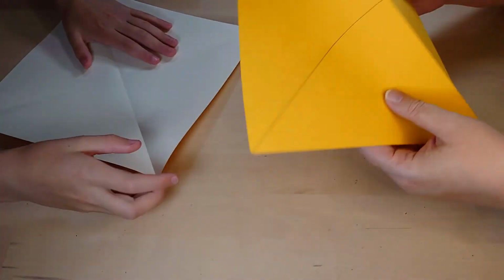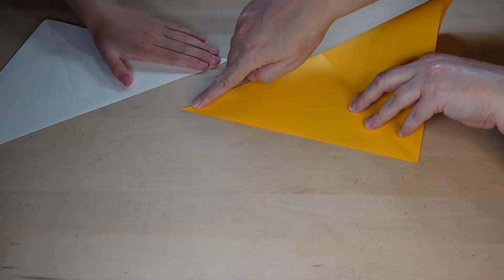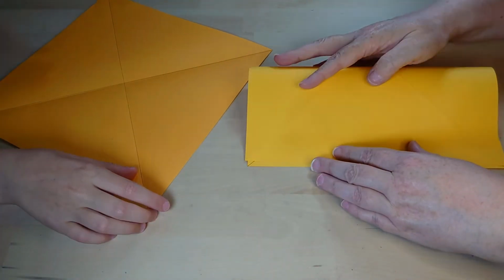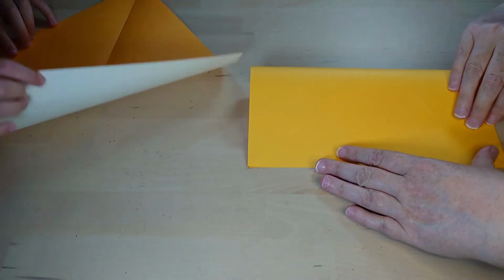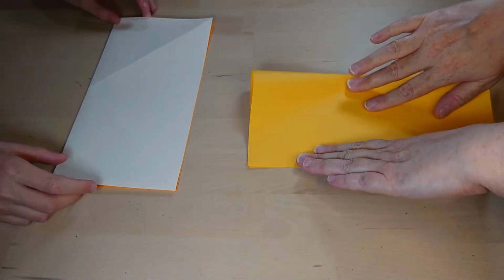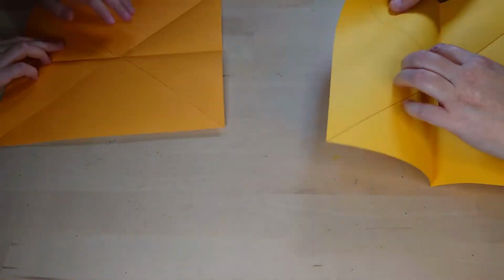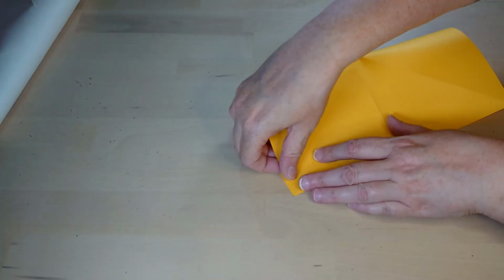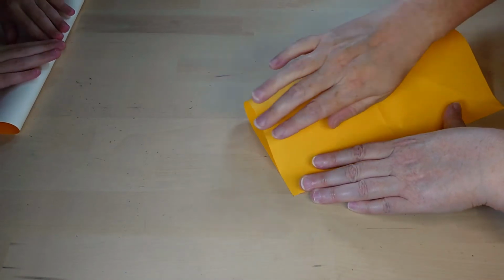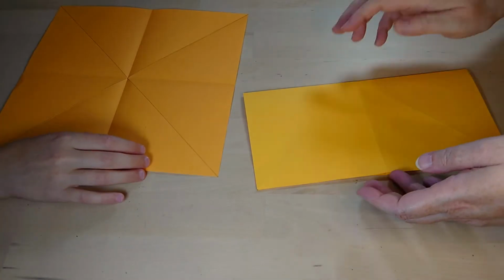Then, open it up and fold it back on itself. Same, folding it square to square like that. So find the corner, find the other corner. I'm trying to hold that corner and that corner at the same time by spreading my hand out. I'm doing that, and then do the same in the opposite direction. Now most origami folds require you to do this exact same thing every time, so it's always worth doing this right, because it's the first fold that makes the rest of the origami work.